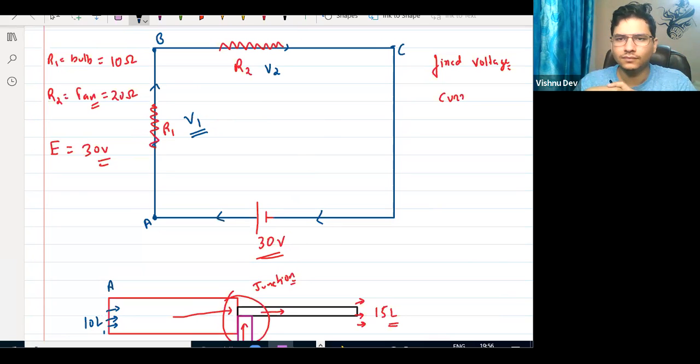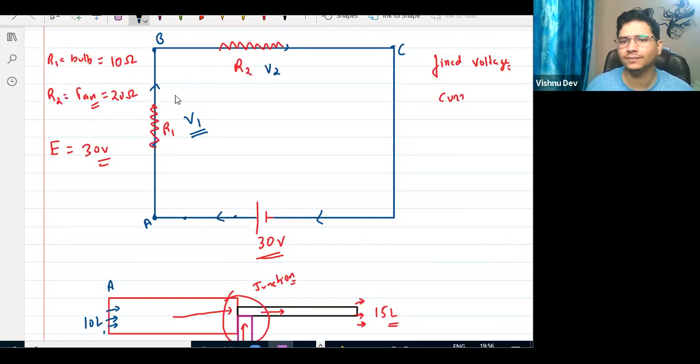No, sir. So I can say that the potential at this point will be the same as the potential at this point, because there is no resistance. So resistance is between these two points, A and B. If resistance is between A and B, can I say that the work done will be between A and B?